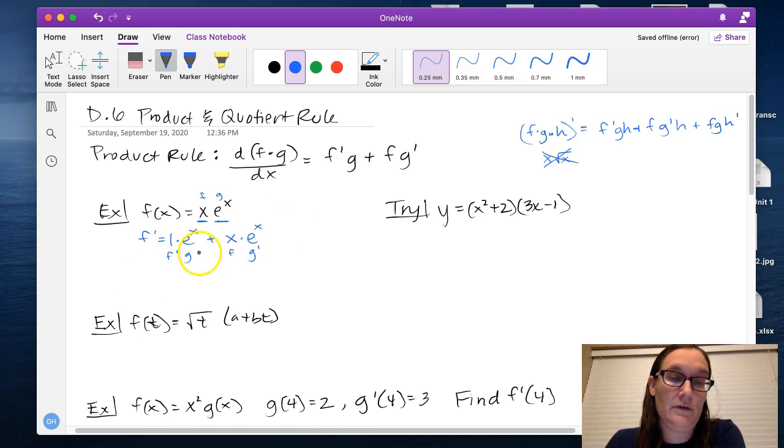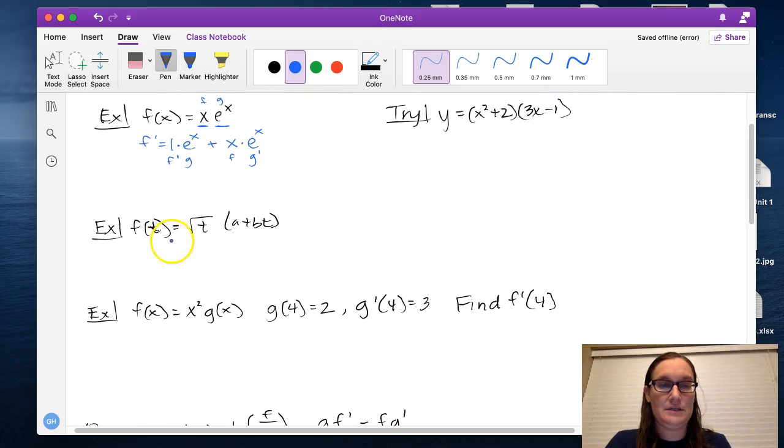Now, could you simplify that? Yes. You could factor out an e to the x and kind of write it in a different way. But do you need to? No. All right, leave it this way. If for some reason you had to do this for a multiple choice type thing, maybe on your quiz, you might want to simplify it to see if you can get it to match one of the answer choices. But otherwise, you don't need to simplify. On this try problem, yes, you could FOIL this out. So you could avoid using product rule if you wanted to. You can multiply it out. But I want you to use product rule.